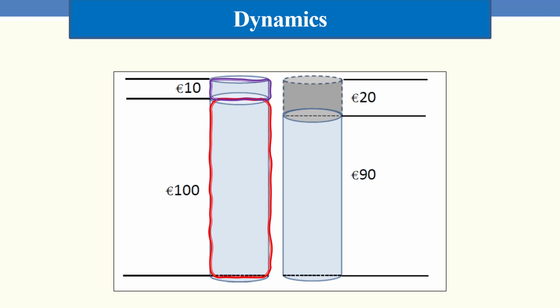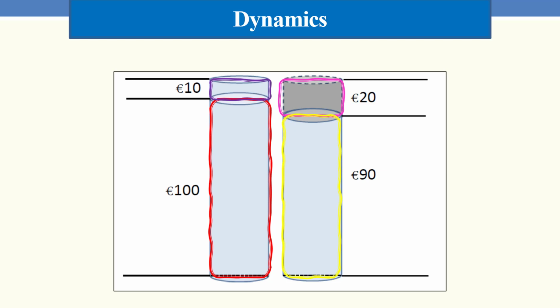Then 20 is withdrawn from the cistern, so that the new level at time t, the beginning of period t plus 1, is 90. Now, as you see, the change in the level of the cistern is minus 10. The level is smaller at time t, and it can be viewed as the difference between the new level, 90, and the old level, 100. Or it can be equivalently viewed as the difference between the income, 10, and the cash flow, 20.